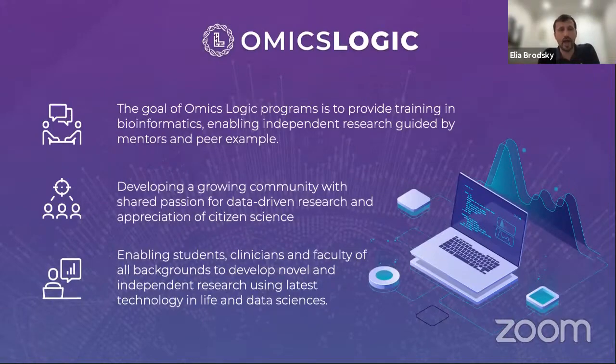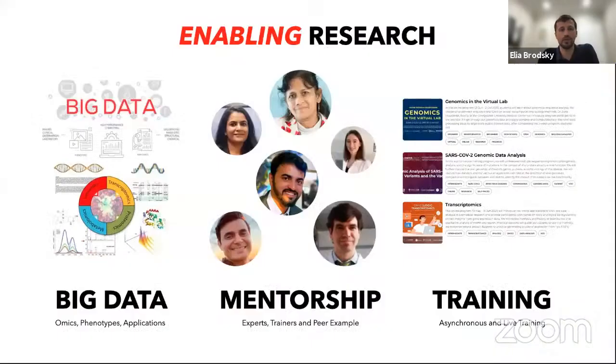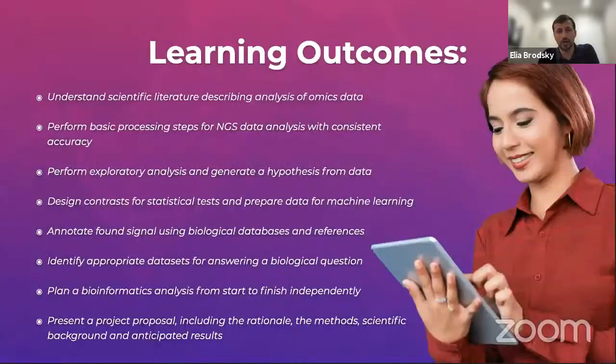And so we have been working on enabling research using these three things: big data analysis tools that are easy to use and train people to use them effectively, provide mentorship by building a network of mentors that are available for answering your questions and guiding your research, and then providing training. And so this program is one of the examples of a training program that is designed to provide you with very specific learning outcomes. And briefly, I will mention also how we will achieve that for those of you that are joining this program.